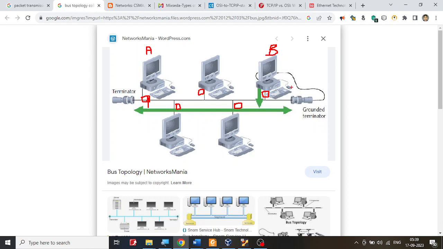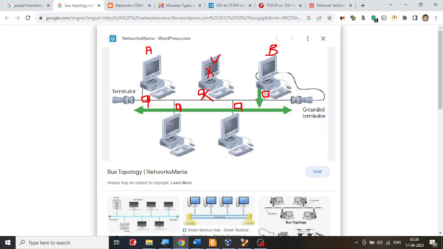If there are 100 nodes, 100 nodes will receive it. All of them will check the destination address and compare it with their own address. So this machine will check: the destination address is B. Am I B? No, I am not B. So it is going to discard this packet.